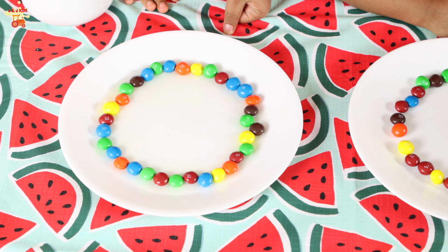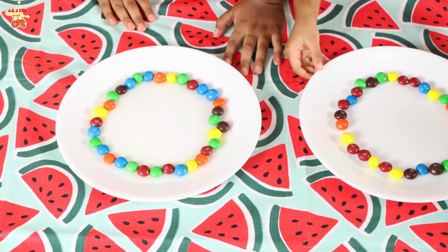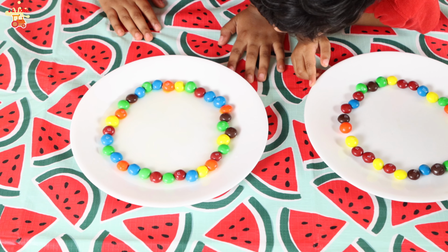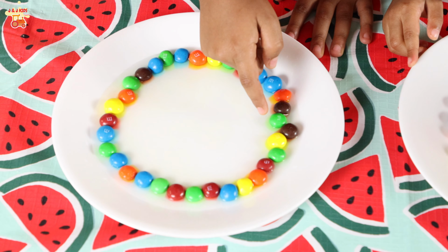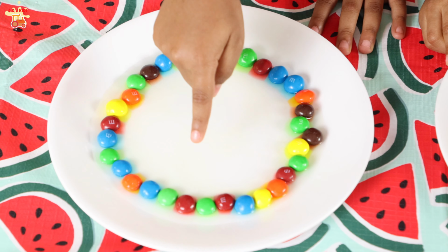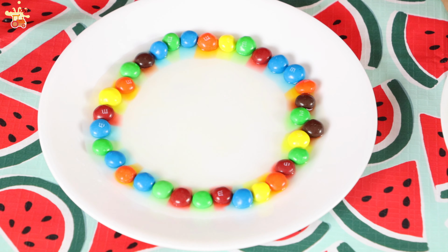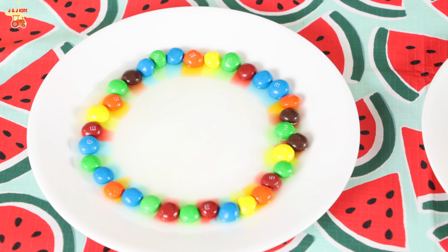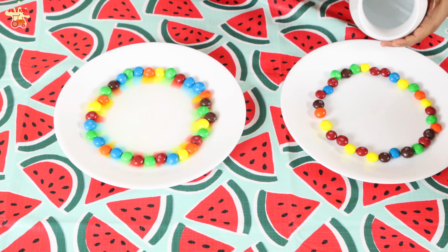Oh, it's evolving. I want more! Oh, maybe I'm gonna do it. I see some color coming. Oh, it's coming! Look, it's coming! Okay, now let's pour the hot water to this one. Hey, check. That one looks so cool.